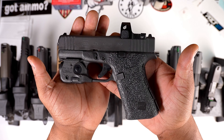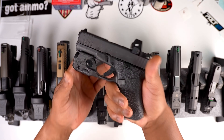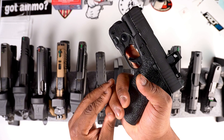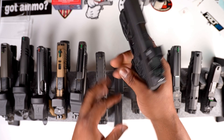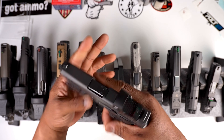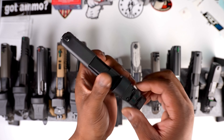First up, salute to the Glock — we got the Glock 43X, the EDC monster. This is probably one of my favorite firearms. The one downside is I want to get a magazine with a little bit of an extension; I can fit about two, maybe two and a half fingers on there. I need that extension just to get a better purchase on the firearm. Besides that, I've had absolutely no complaints. The only malfunction I've had was because I torqued on that little nut — I torqued my sight too hard.